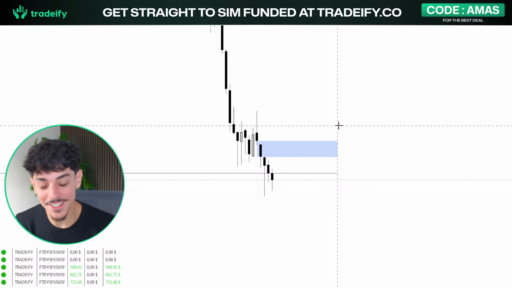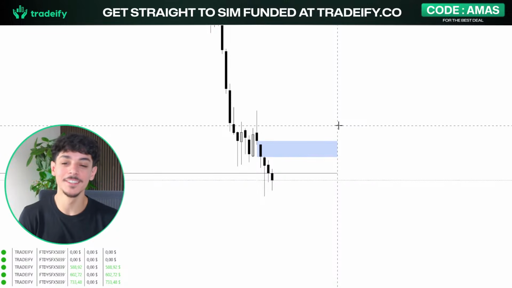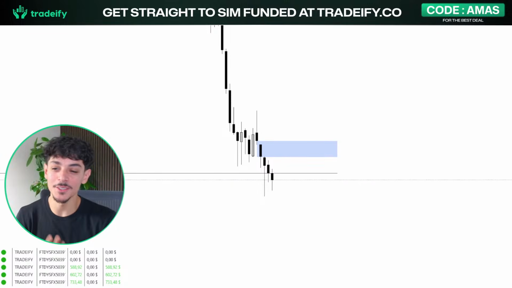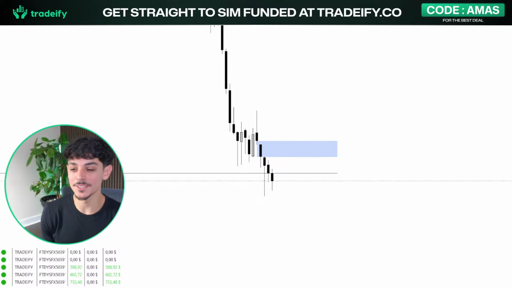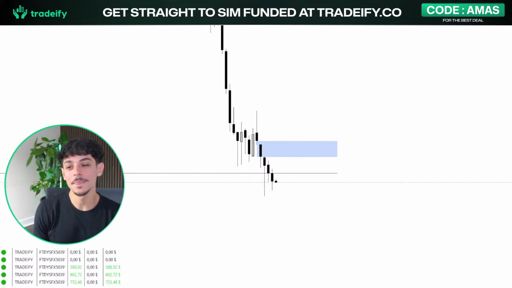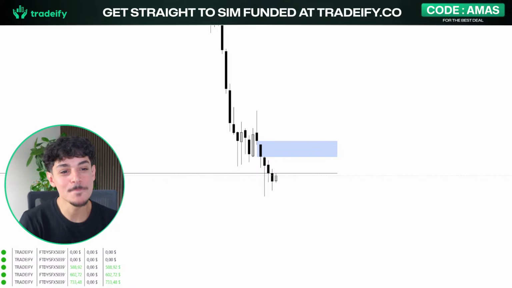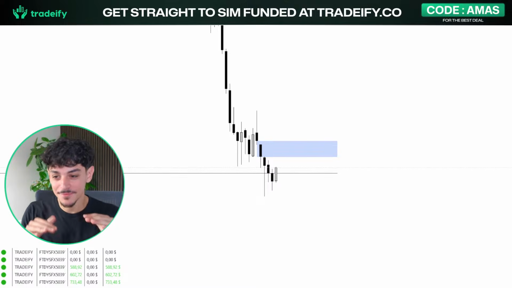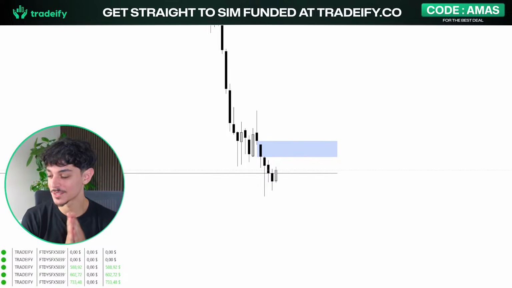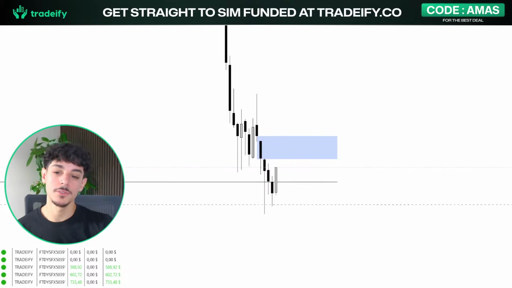Nah, bruh. The thing is you see that enthusiasm to just trade, to put on a trade with a straight to sim. That's the reason why most people are just blowing accounts. You cannot be like, yo, come on, give me the straight to sim so I can start trading it this PM session. What tells you that there's gonna be a setup? So yeah, calm down. You can trade Monday. There's gonna be a trade Monday, Tuesday, Wednesday. Chill out. If you just decrease your amount of trades per week, you will see a big difference in your trading. That's for sure.